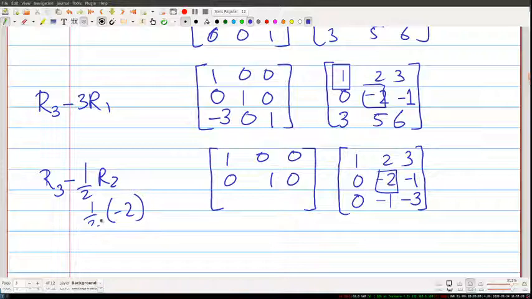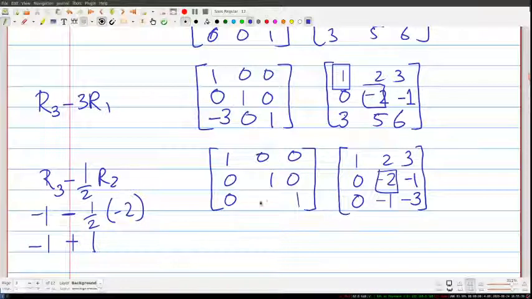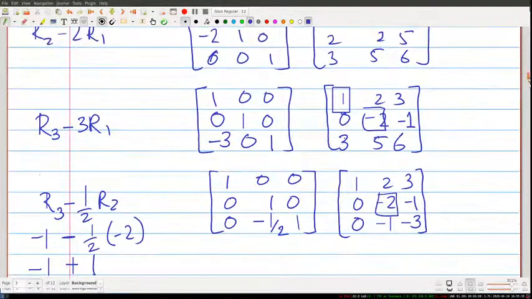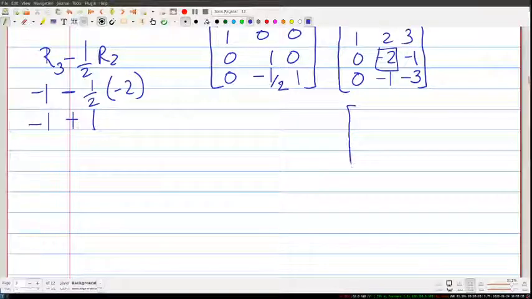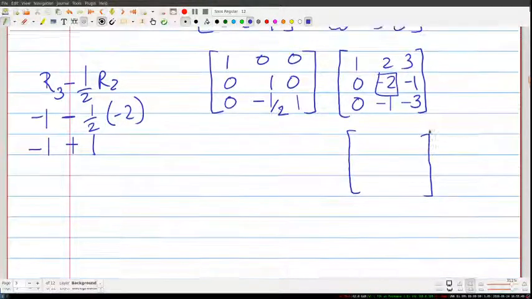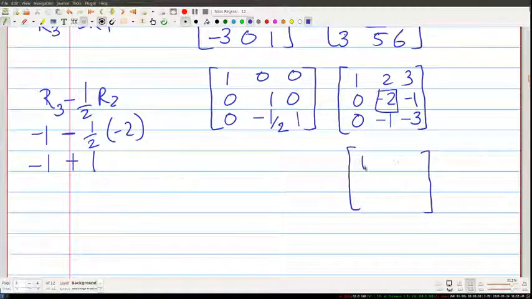Okay, I'll just leave this here so you know how I got it, and you can rewind the video if you need to. So 0, you take the ones on the main diagonal, and for this one I'm going to take minus half times this, right? And so the final upper triangular matrix that I get is the following. So this is 1, 2, 3, preserve the first row, preserve the second row, and now let's look at what happens to the third row.